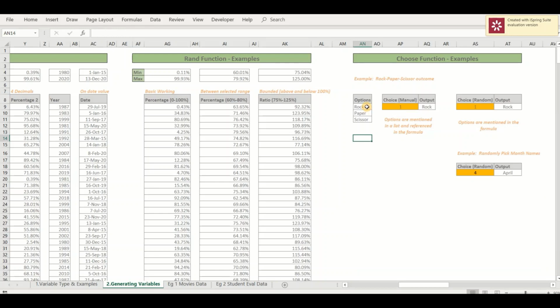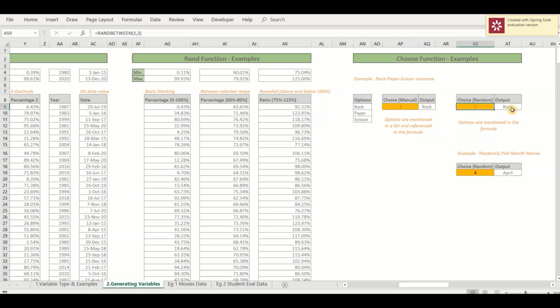Here is a list of three items: rock, paper, and scissor. The choose function is creating a list of these three items by calling all of these items in the formula. And it is also asking for an input, which is a number, from the user. And based on this input, it identifies which item it needs to display, which is rock in this case. We can create the list within the formula of choose function, which is what I've done out here. And instead of asking the user to input the number value manually, we can use a rand between function to populate any value between 1 and 3, and based on that it can display the corresponding item in the list.